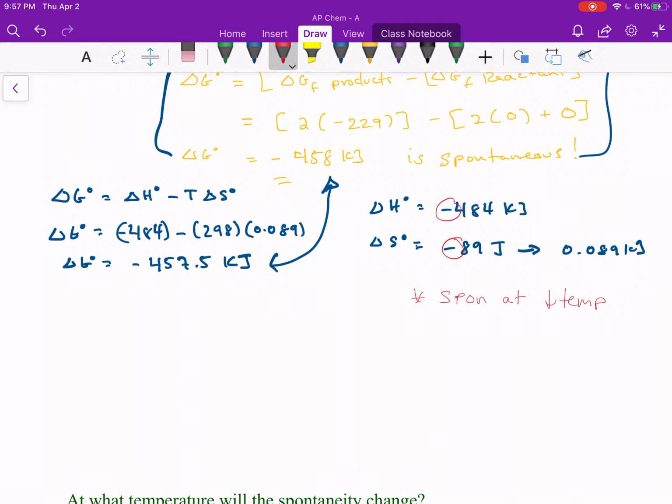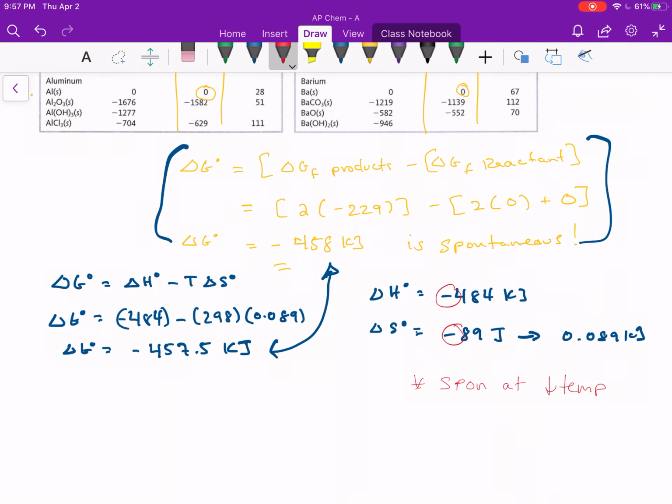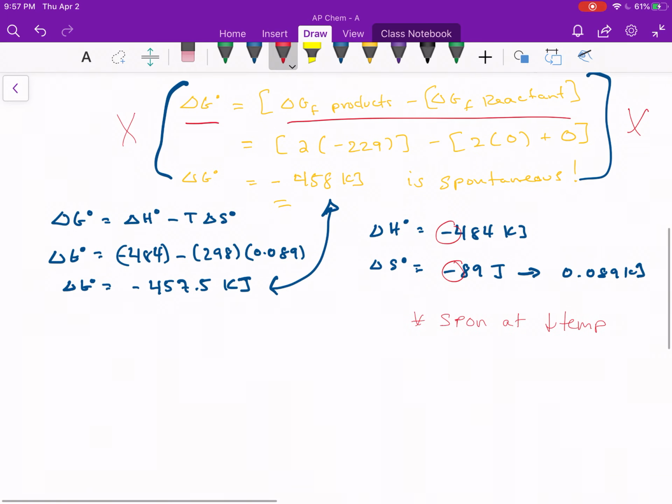And so now, in that particular case, we cannot do this, right? We're no longer at 298. That formula right here no longer applies to us. We can't do this. We have to use delta H and delta S in this formula here when we're at a different temperature other than 298. And so in this case, we would say delta G naught is going to be equal to delta H naught minus T delta S.